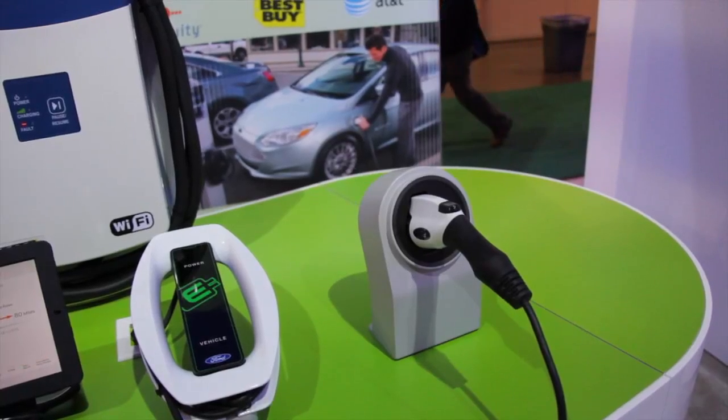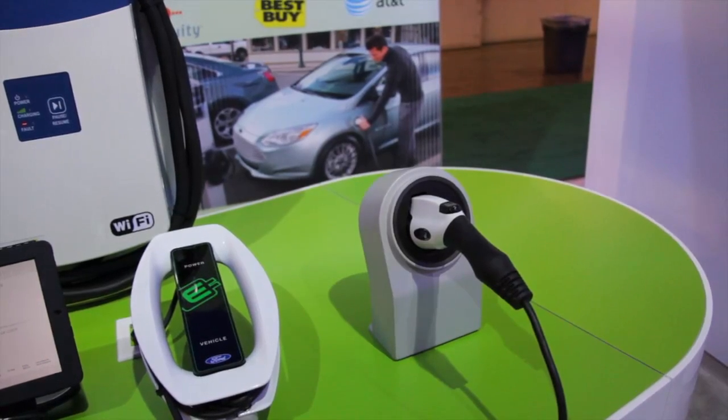A lot of companies were showing off charging systems though, and over at Mandalay Bay I was able to charge my car. They had a 4-hour charger. Does each company have their own charging system? No, there's a standard now, so everybody uses the new standard. Except for Tesla, because they came out before there was a standard. Yeah, they were the first ones. Suckers. But I think they're going to make adapters so they can use the new standard. Maybe, I don't know for sure. If you can afford a Tesla, you can own your own charger.